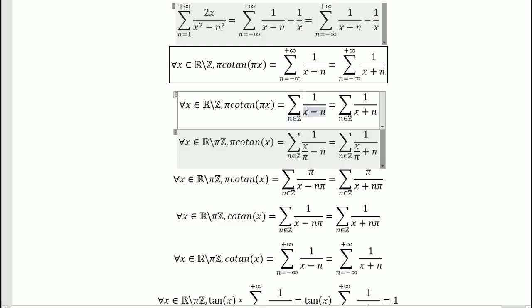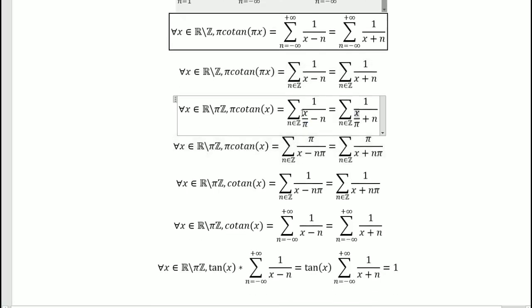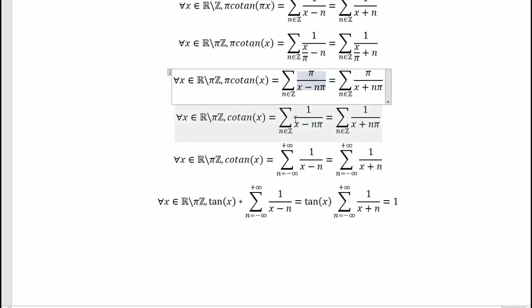Also, you notice that if you do the change of variable x equals pi x, well, x over pi, you get the definition that is changed, because it's not Z, it's pi over Z. And also this becomes x over pi, and this becomes x over pi as well. And then you can multiply by pi in the bottom and the top part of the fraction. And then you can factorize by pi, because you have pi here and here and here. So you get this expression.